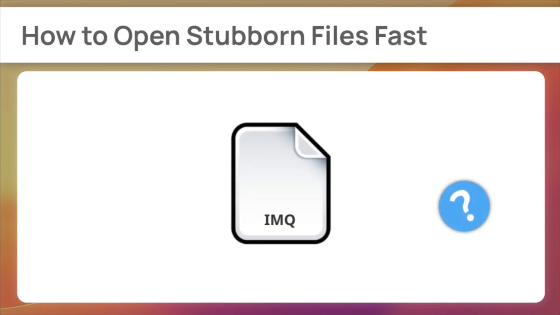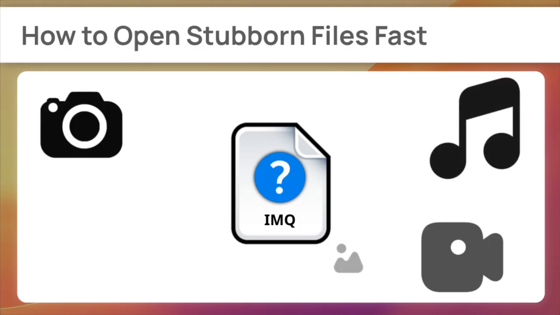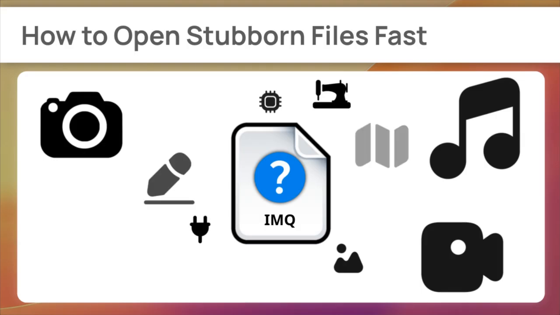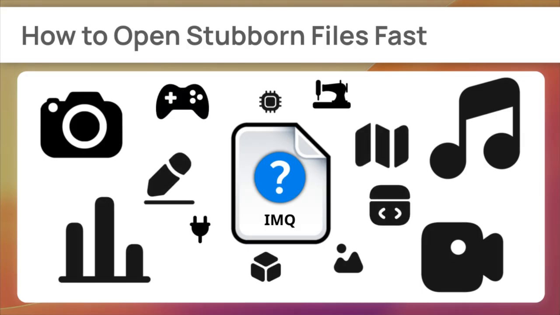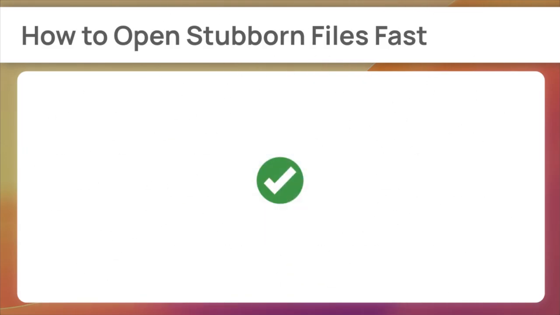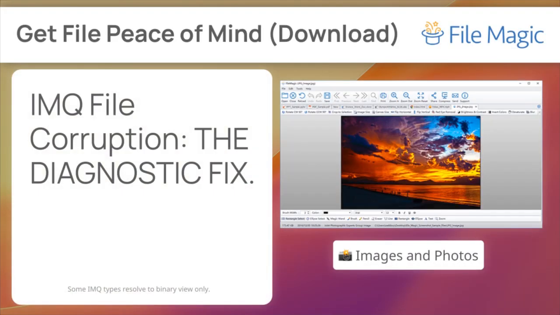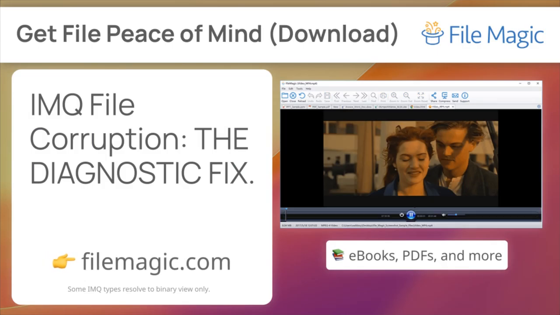If compatibility checks failed, it is likely because the file extension name is shared by different developers for unrelated formats, causing your PC to use the wrong reading language. To help resolve this, you might consider a tool with autonomous file reading capability that is designed to look past the extension name and inspect the internal data structure directly. Our troubleshooting is complete. The failure of the previous step suggests a need for superior format intelligence.